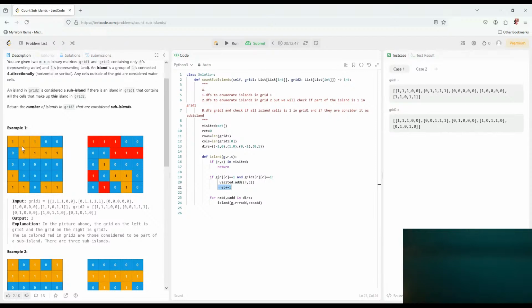So this should be like this. If we found, we increase for visited, right?